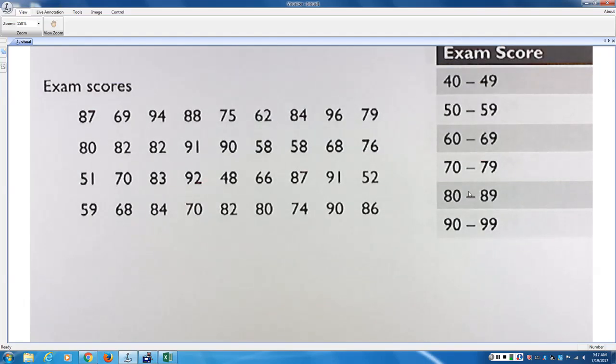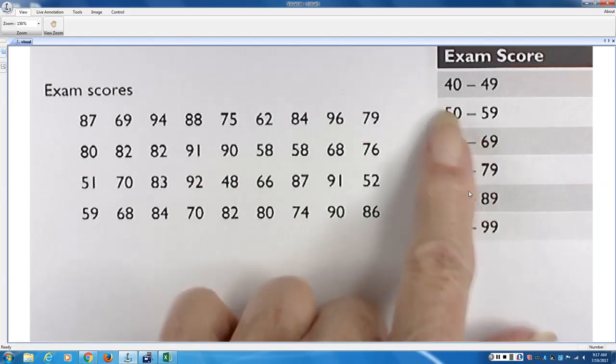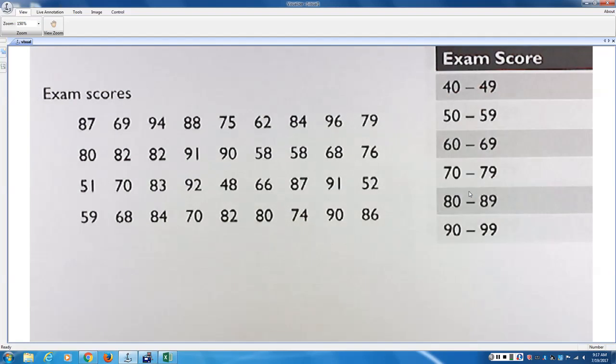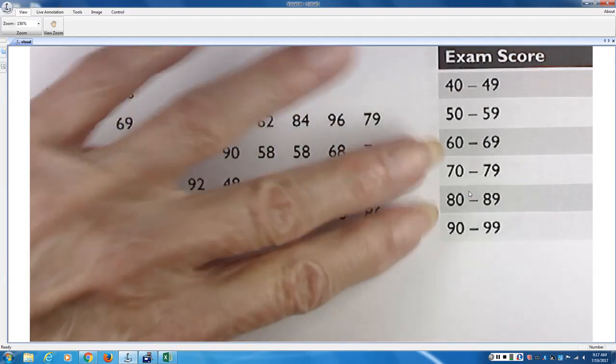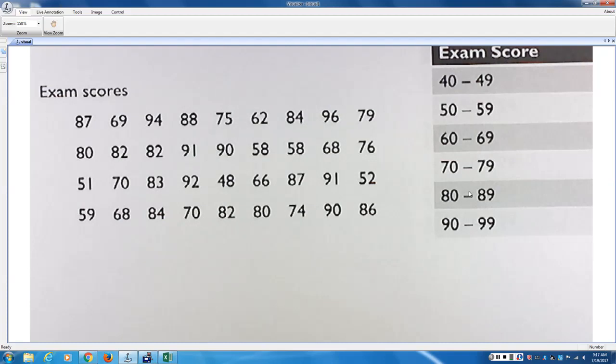Just for convenience sake, I chose the categories to go from 90 to 99, 80 to 89, 70 to 79, 60 to 69, 50 to 59, and 40 to 49. This could just as easily have had the 90 at the top and the 40 at the bottom. But notice they do have to be in order.